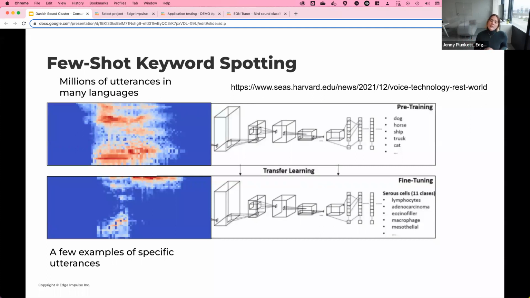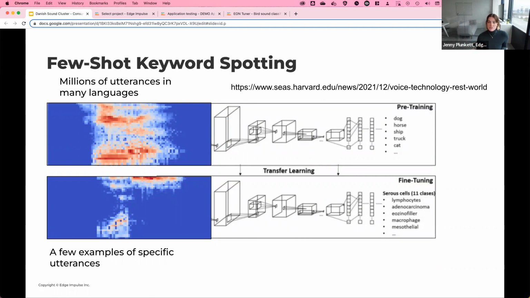We can then upload just a few samples of our voice saying the term that we want our new keyword spotting model to identify. For example, I could upload me saying a few samples of "Hey Jenny."